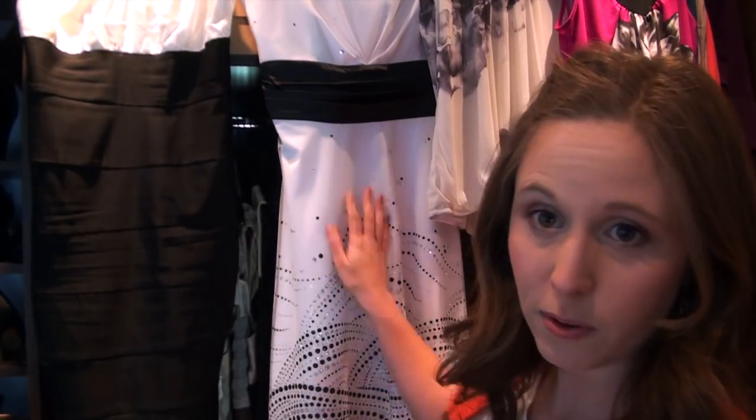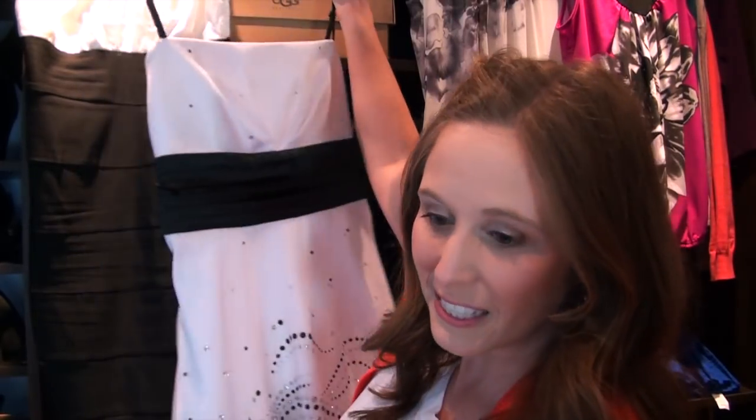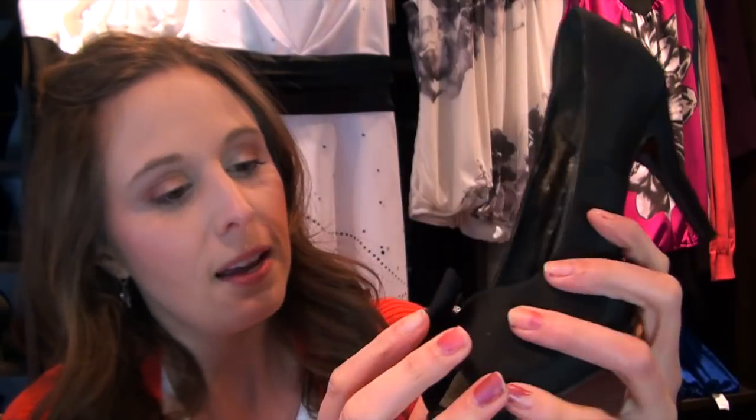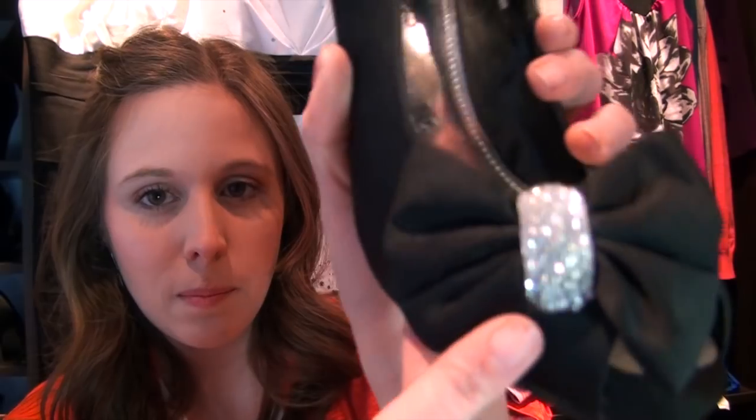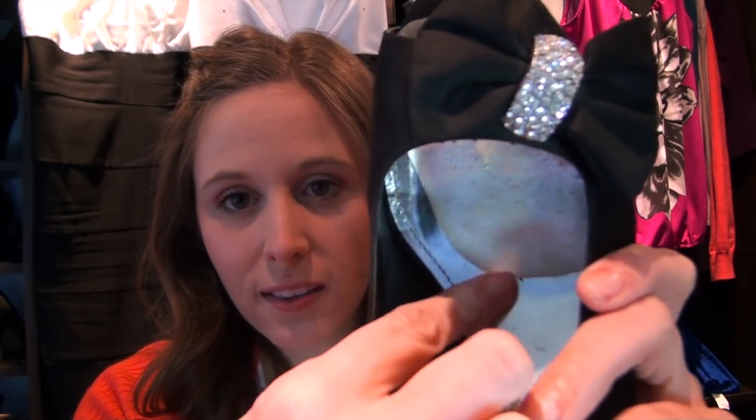Sometimes in the evening after dinner there are comedy shows and things where I still want to look nice, but I don't want to wear sneakers or high heels because we'll be walking. So I'll wear dress pants with the flat shoes. For the formal night, I'm wearing this dress — it has pretty sparkly details at the bottom and a big bow in the back. With that outfit I'm wearing these heels — I think I got them from a shoe warehouse. They're Gossip brand, a satin finish with a bow and a big sparkly jewel on it.